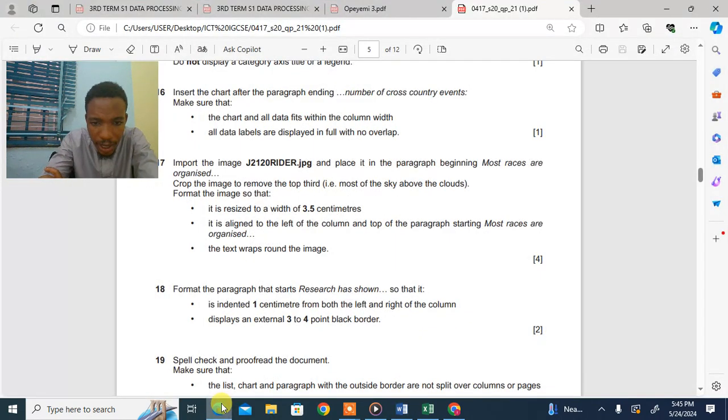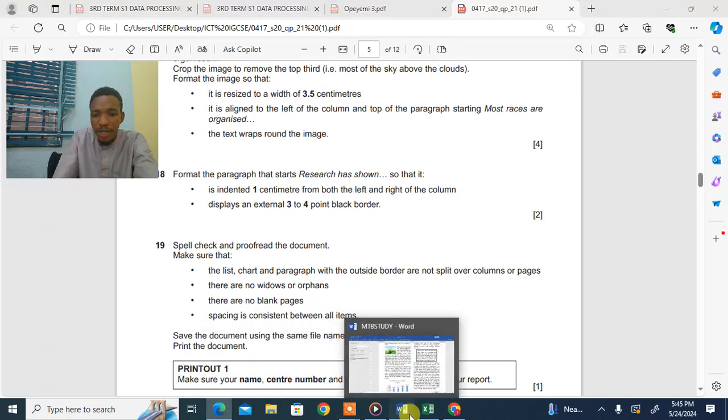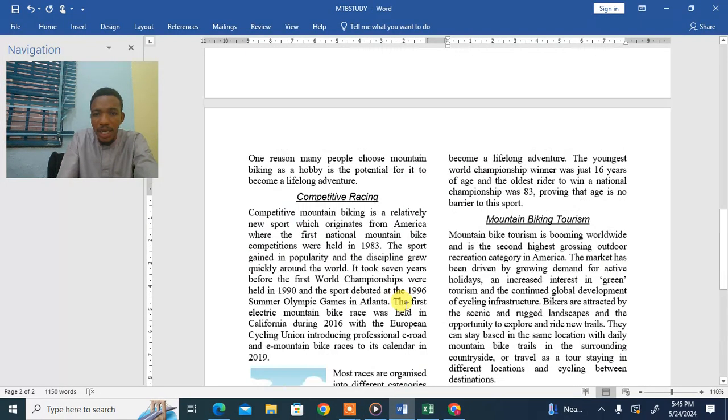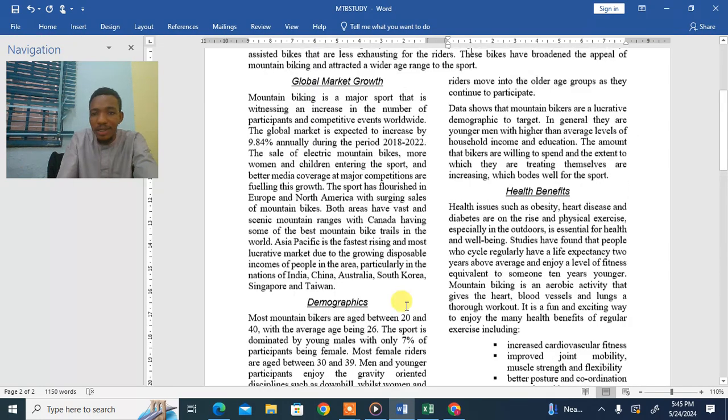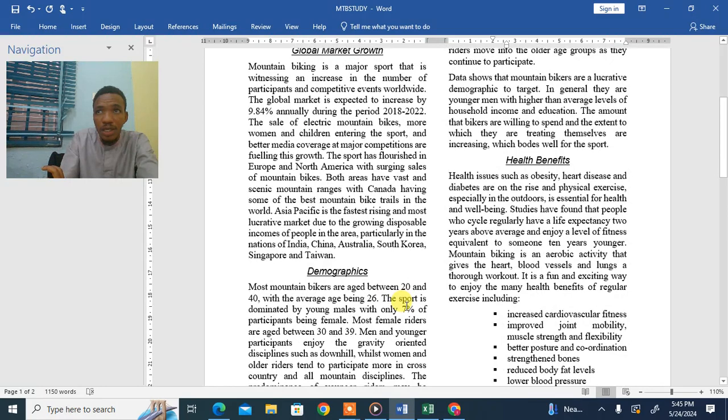Then they said spell check and proofread the document. Make sure that the lists and charts are not split over the columns. There are no widows. So let me go through the document and make sure that everything is making sense. Please don't try to edit anything, just leave it the way it is. Just make sure that everything you are supposed to do is already done.